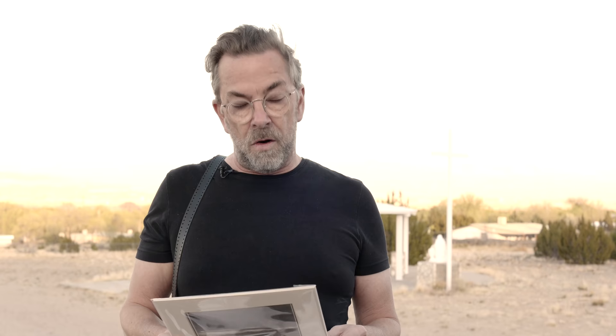The location I'm in here today is almost exactly where Ansel Adams took this photograph in 1941. It's a famous photograph, not just because it's a great photograph, but also because back then it fetched the highest ever auction price for a picture — and it did it again later, $700,000 for this picture. This one is one I got in Santa Fe, 40 minutes from here. I paid only $15, but I'm happy I actually got the photo.